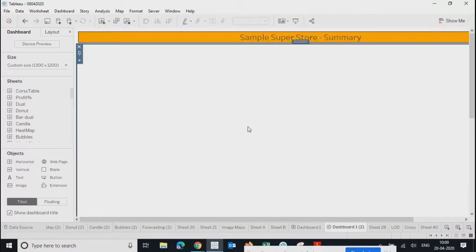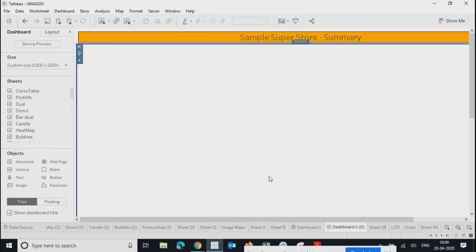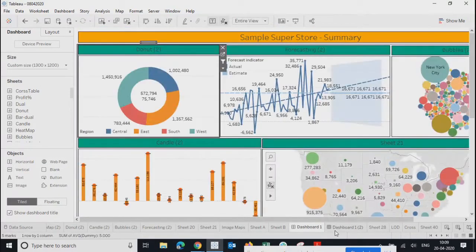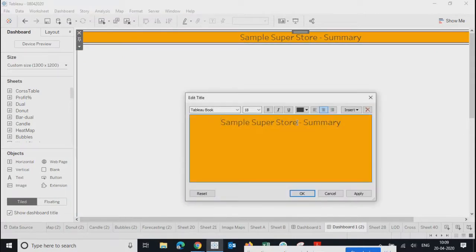My background and everything is the same, the way I want. This is the first dashboard, this is the second dashboard, and over here we can say sample superstore. I'll call it product summary.